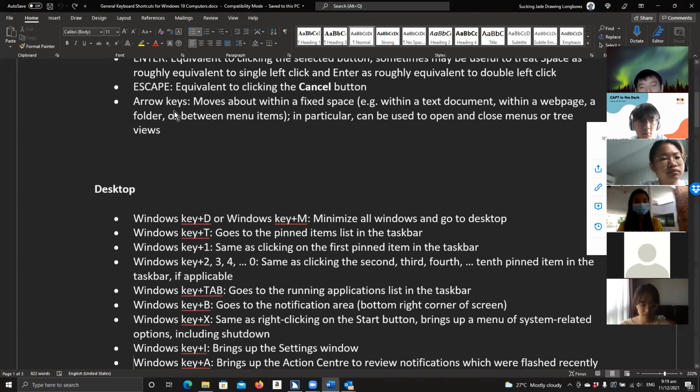Okay, so screen reader users will use the keyboard to control the screen reader because they can't use the mouse, or it's not very productive to use the mouse, right? So keyboard commands, there are various names for them. I think the official name is keyboard shortcuts, but we often say keyboard commands or keystrokes.